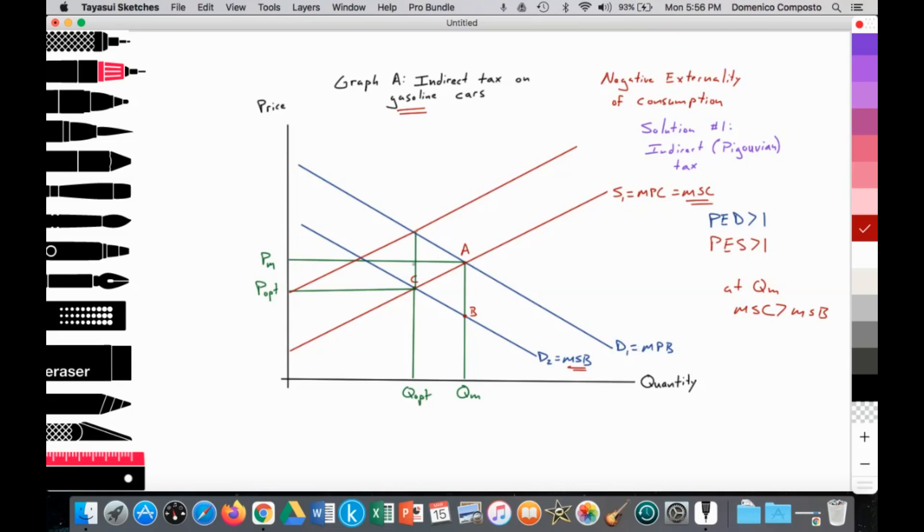First, MPB, MPC, point A, the intersection PM-QM. Then draw the decreased demand, right, the social optimum. Society wants less demand. P-opt, Q-opt. And then at Q-opt, draw a straight line upwards to highlight where the second supply curve will intersect. So we're going to label this S2, which is equal to S1 plus the Pigovian tax, tax on each unit or output of car produced. You can also say that's equal to the marginal private cost of production, plus the tax.